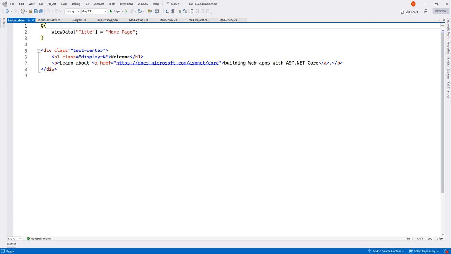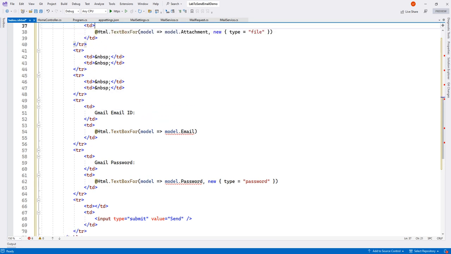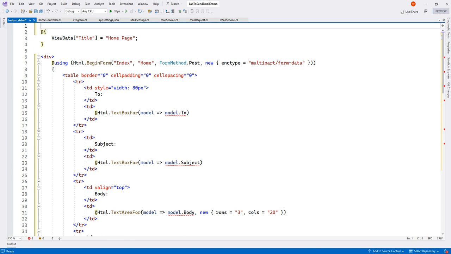Here in my ASP.NET application, I'm planning to build a UI that we can use for the form so that user can fill up the data. So I had designed a simple form with some HTML tag. So here user can fill up the data, and then we would like to hold it on a model so that we can pass the data when user does the submit.